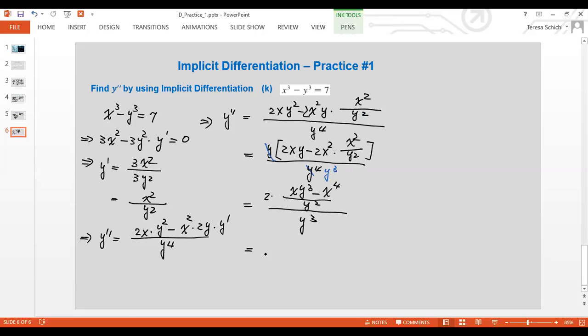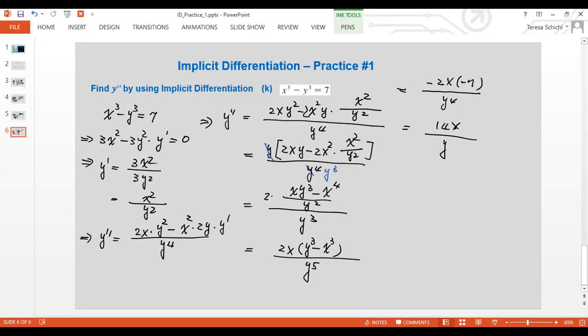Okay, so now y squared times y cubed, I change it to y to the 5th, and the 2 is here. I can factor the x out. So what I have here is y cubed minus x cubed. Whoa, that's pretty good. Y cubed minus x cubed. So I know the x cubed minus y cubed is 7. So this is 2x, and this is a negative 7 over the y to the 4th. What is my answer? It's 14x to the what?